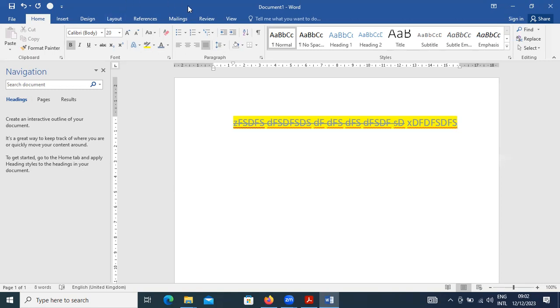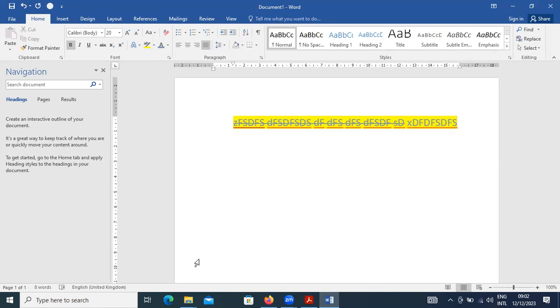Then there is a general information. The top area is called the title bar, in which the title of the document appears. Document 1. When you save, the document title will be the name of the document. This is called the title bar. There is an X for closing it, and there is a minus for minimizing it. Minimize button. This is maximize. Maximize means you can enlarge the window or reduce the size of the window.